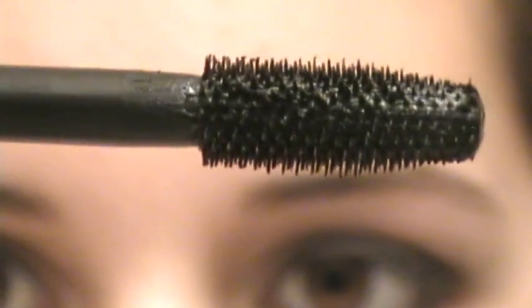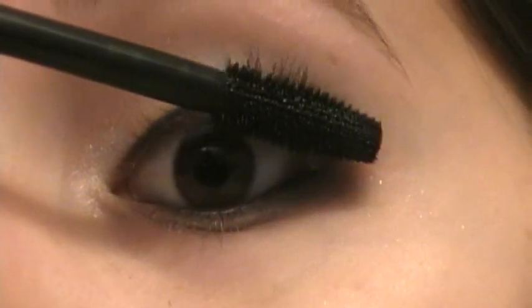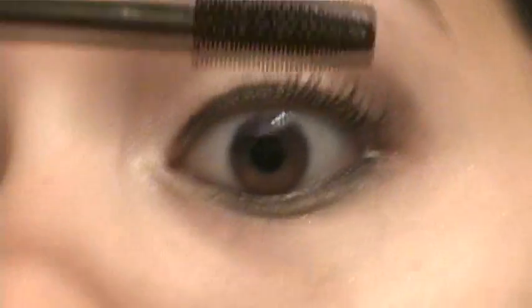Okay. And last but not least is the mascara, and I use Lash Blast from Maybelline. Well, no, CoverGirl Lash Blast. This brush is freaking amazing. Look at this. You see all these little like spikes it has on it? It really separates the eyelashes really good. So you're just gonna go on the bottom of your eyelashes and wiggle it up.